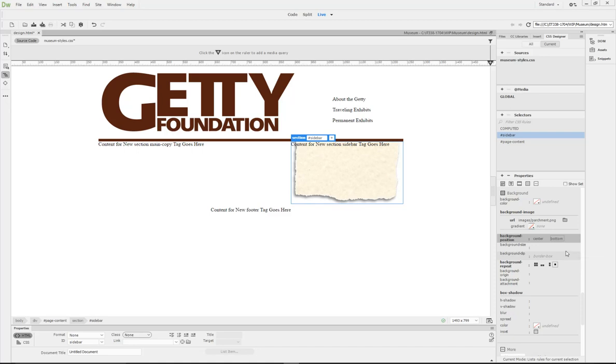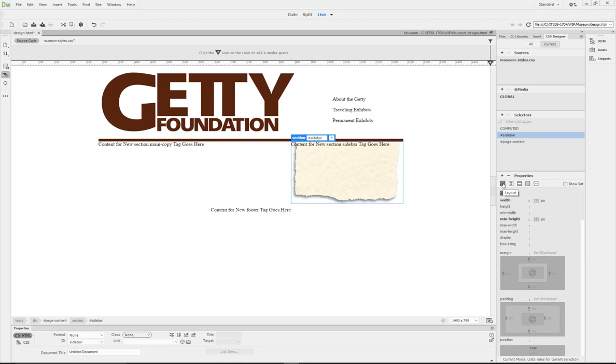And notice that we have this content for new section sidebar tag is still there. So it wants us to do padding top, right, bottom, and left. Now I'm going to show you a little trick so you don't have to type in 10, 30, 30, 30, because obviously they're not all the same. So let's go to here, and we want the padding.